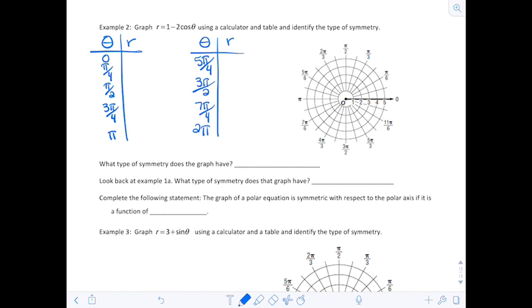Okay, so what you're going to want to do is go to your calculator. So as we go to our calculator, I want you to go to your table setup. And when you go to your table setup, I want you to start your table at 0. And then your delta table, I want you to put in pi over 4. Now when you hit enter, it's going to give you a decimal, something like 0.7 something. But you know now that your table will count by pi over 4.